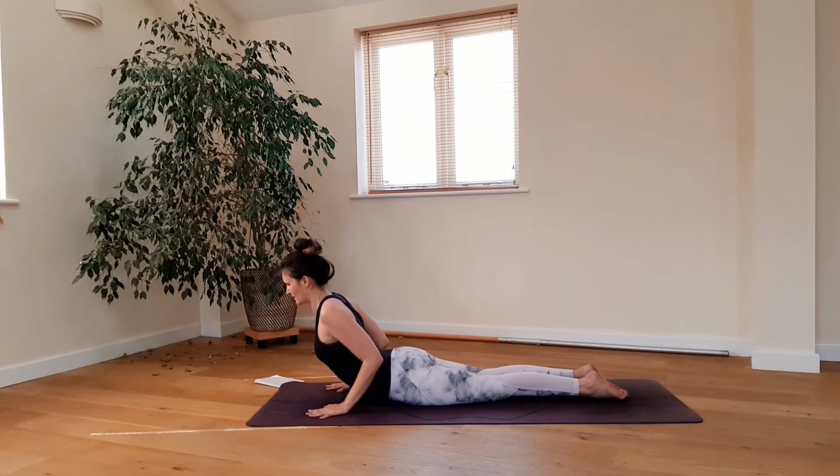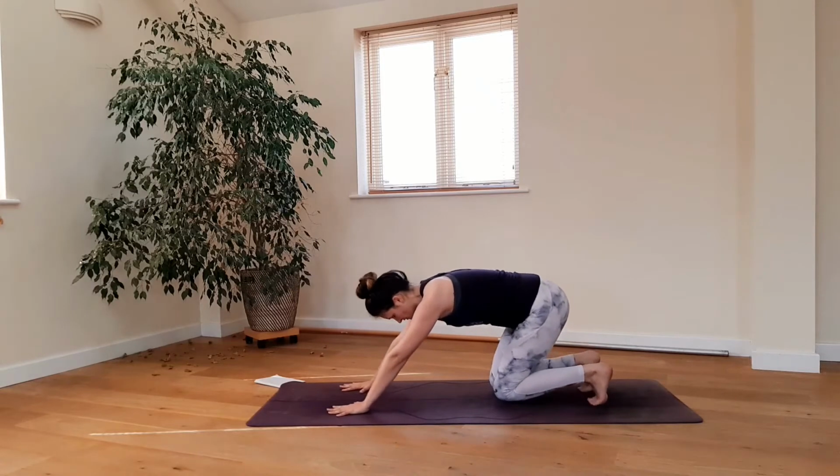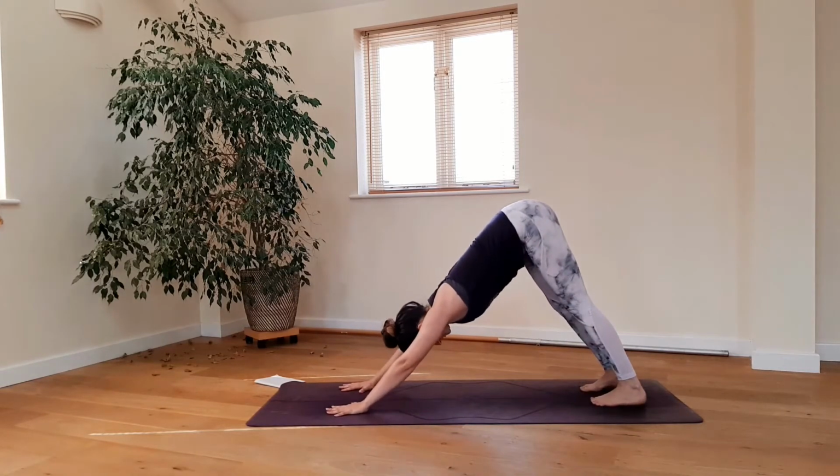Maybe you press up a little bit higher, shoulders back and down, press the hands, inhale, lift up. Exhale, down to facing dog. Three big breaths.